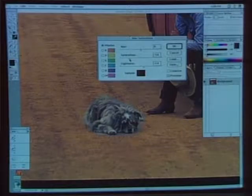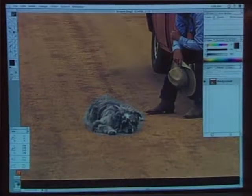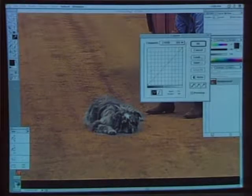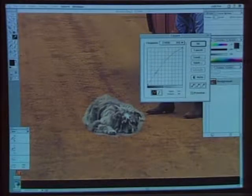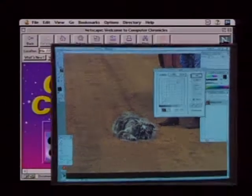To me, soft proofing is really something that has grown out of having a color management system that is predictable. And when you can rely on your screen image to be as close as possible to a standard proofing system, then suddenly what you see on your screen has greater value and greater importance. For the Computer Chronicles, I'm Giles Bateman.